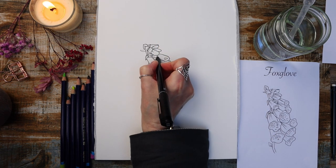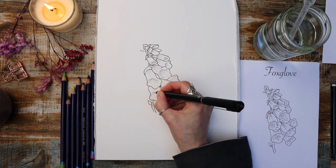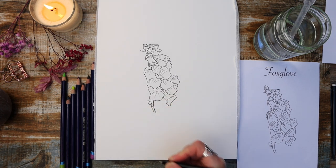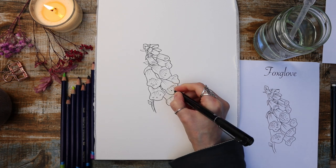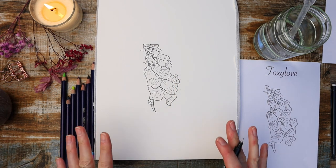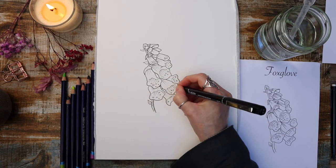Once you've got your outline traced you can keep using it. It's entirely up to you how much detail you put in — make it your own and have fun with it. You can also use it to do a bit of shading, with lines to show the direction of the light. As I said at the start, you don't have to have Inktense pencils — you could use watercolour and make the washes as bold or as light as you want. Remember this is just a pretty outline so you're literally colouring in this beautiful foxglove and enjoying the process.